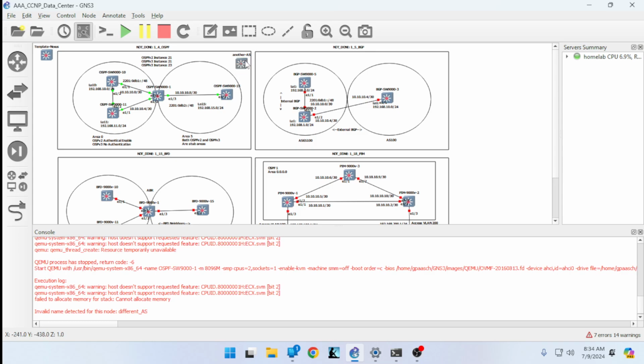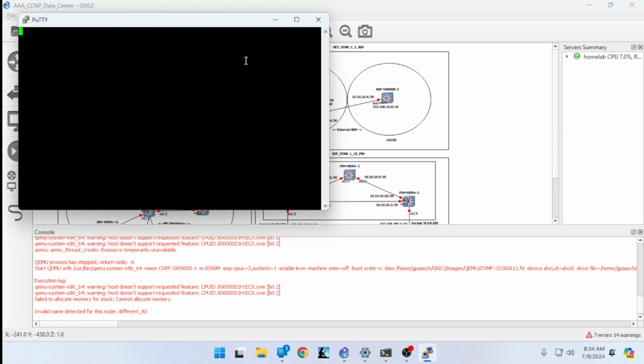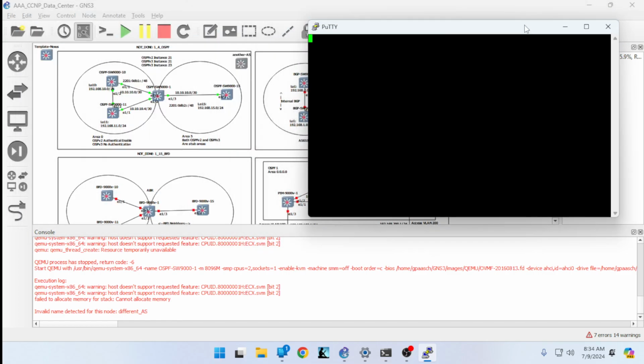So let's start with an eBGP connection because it makes it so easy that it lays it all out there for you. You give the autonomous system a number. You redistribute the routes into your IGP. So there's really just no better way to do this than to use an eBGP connection, even though that might not be the way you would do it in some cases in real life.